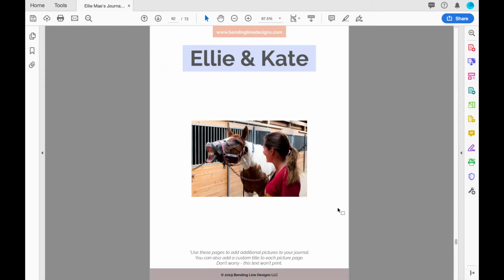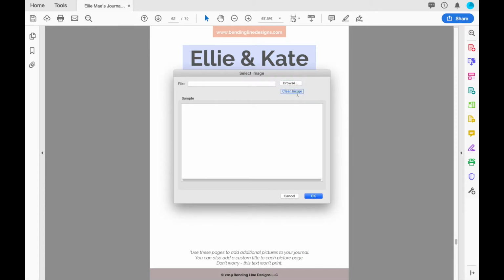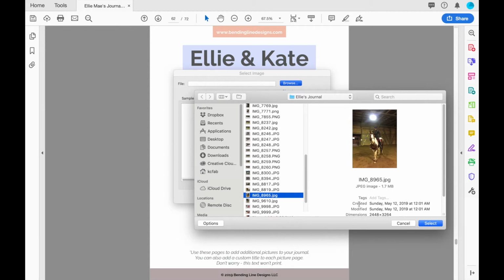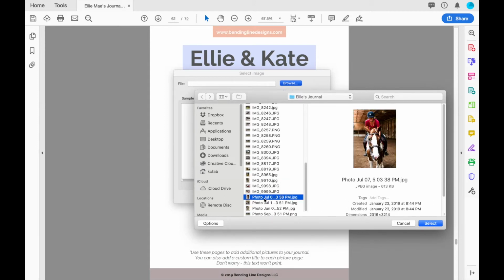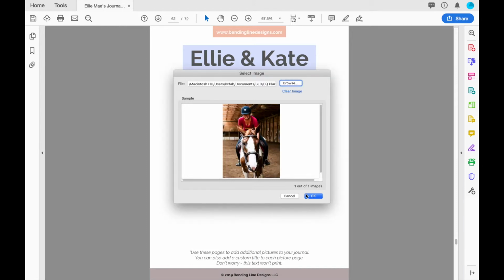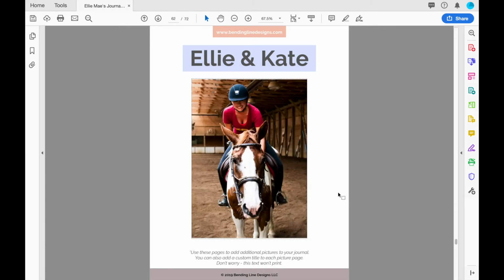Well, not so great, because this one was really formatted for a vertical image, which you can see here. So we're going to clear that image, and we're going to go back and change it back to what we originally had. So we'll put that one back in. Wait a few seconds for that to come into the file. Hit OK, and we're good to go.